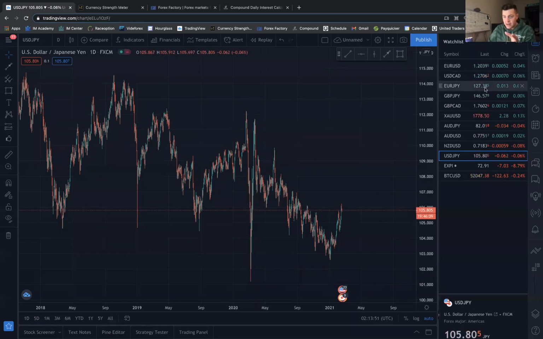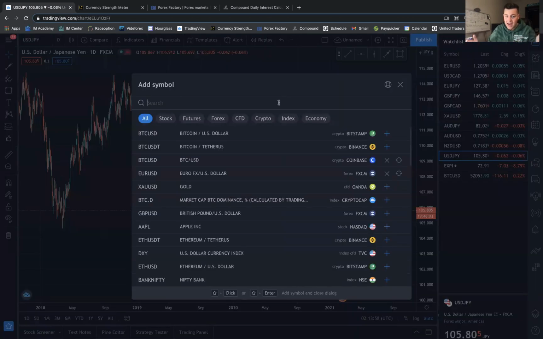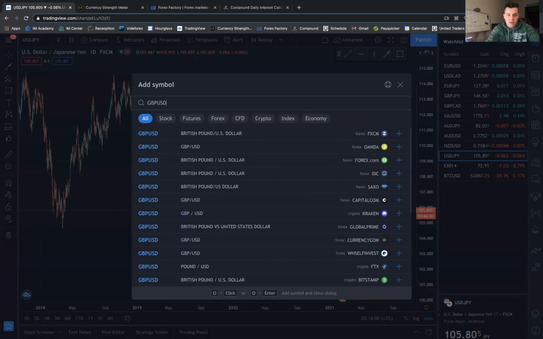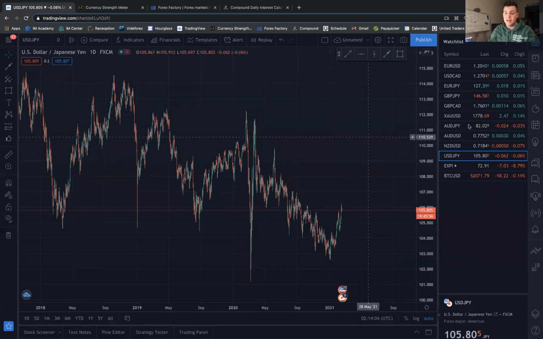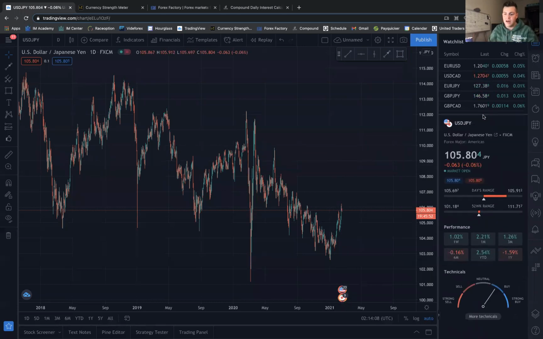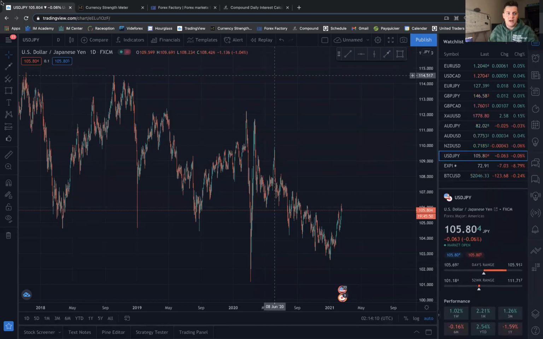On the right side here, this is called a watch list, where you can store the things you want to pay attention to. And so you can obviously click the plus button. You're able to add anything you would like, GBP, USD, any currency pair you would like. And I'm going to talk about that here in a second. You can remove the ones that you aren't going to be using. If you see here, I moved all of these down. Just in general, I moved all this stuff down on the right side.